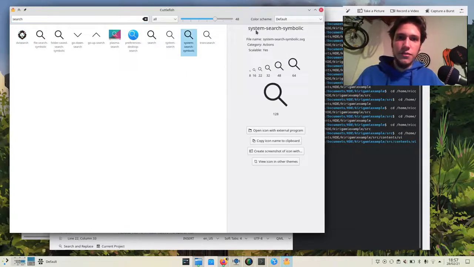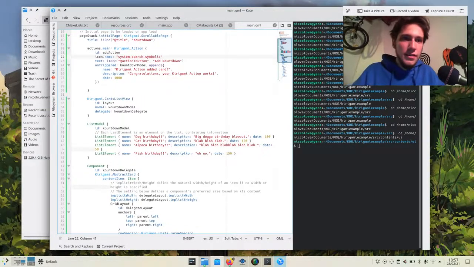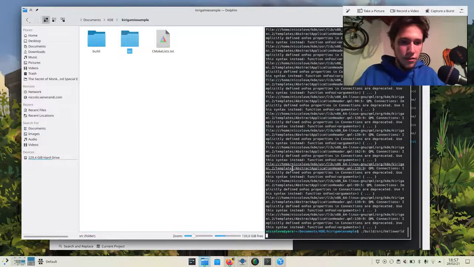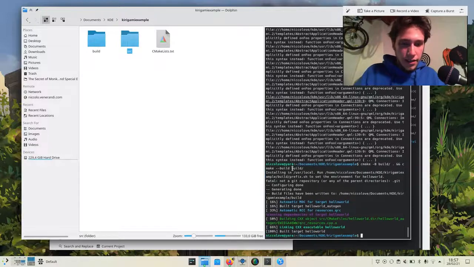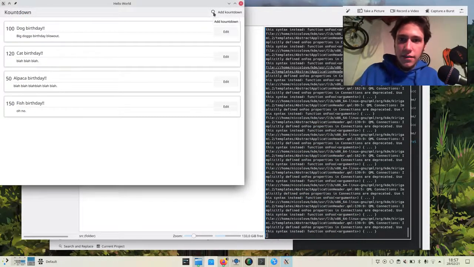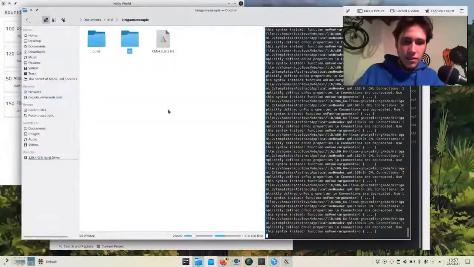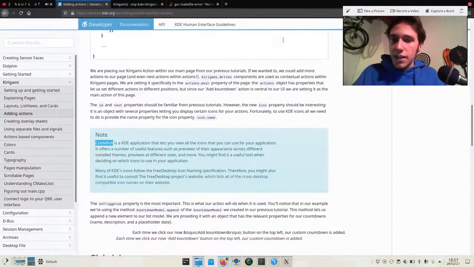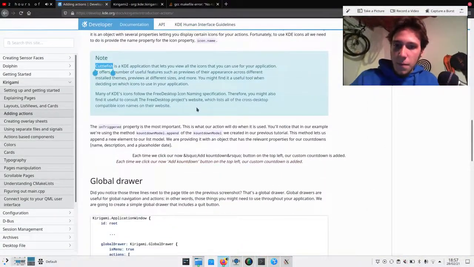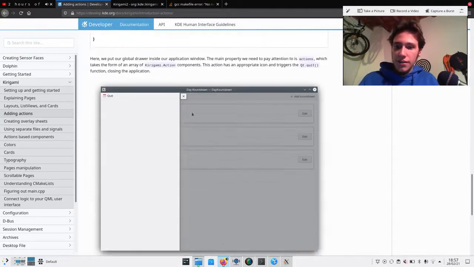So if you go for system search symbolic as an example, symbolic means black and white, so not color. And if we make and then run our action, we'll have the search icon.